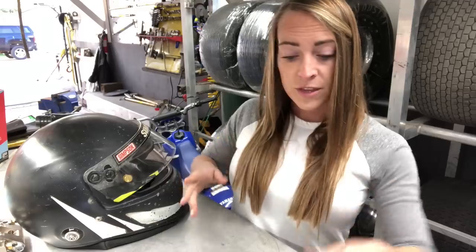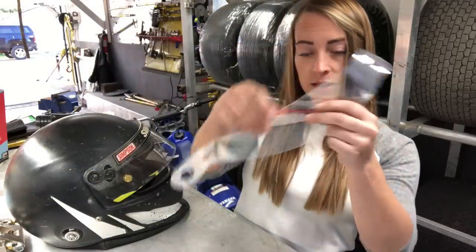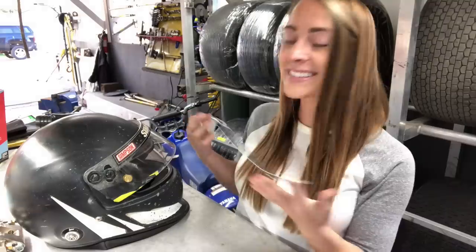So for this, I am going to use the Racing Optics tear-offs because that's what Mike uses.